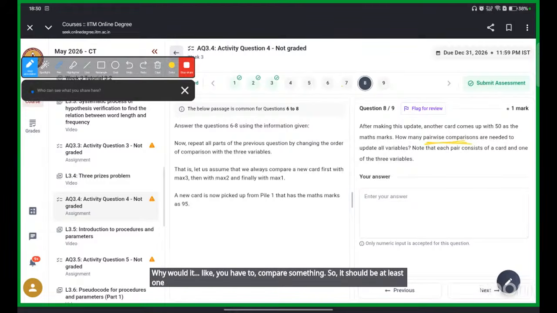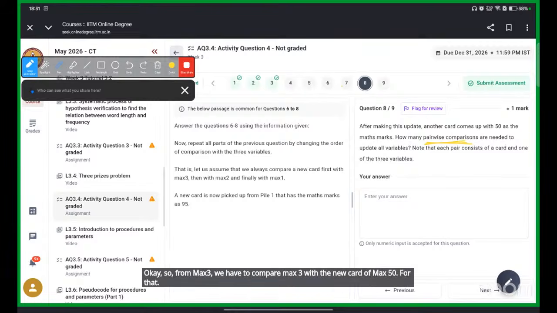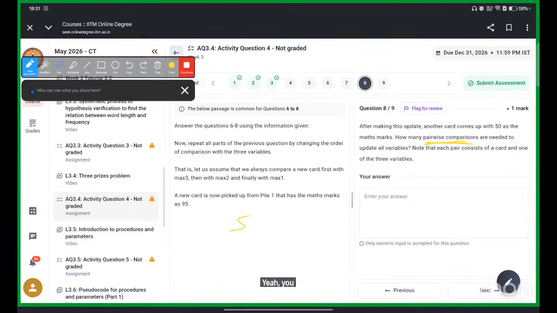You can't have 0, right? So from Max 3, we compare Max 3 with the new card 50. You will compare 50 with max 3 and something like this will come, right?